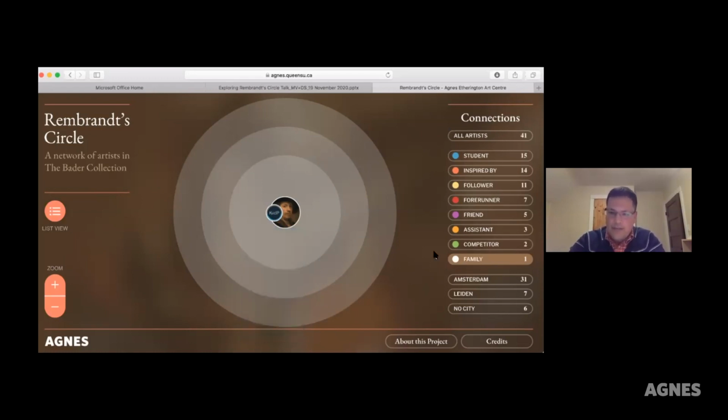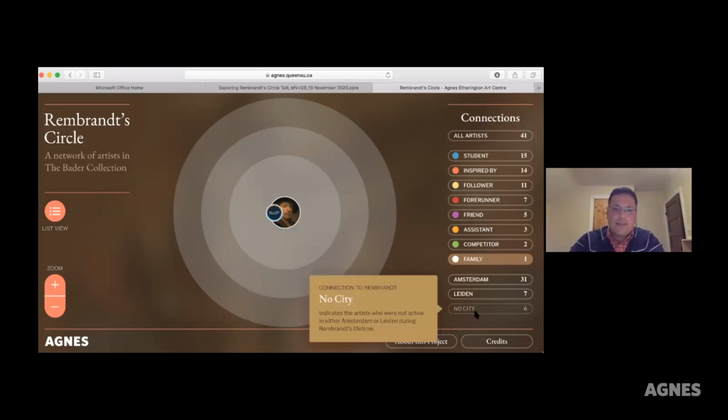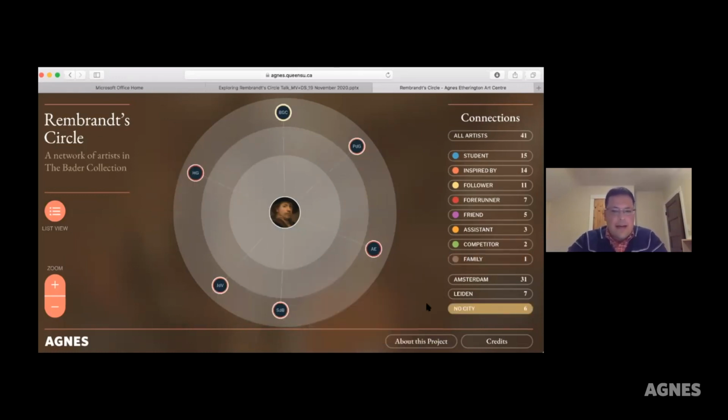Now, of course, we have cities as well, and I already briefly went through those, but this time around, what I wanted to highlight is this no city component. And we didn't want to be limited by geographical location, meaning that Rembrandt famously only lived in Amsterdam and Leiden throughout his entire career and didn't even leave the Dutch Republic.